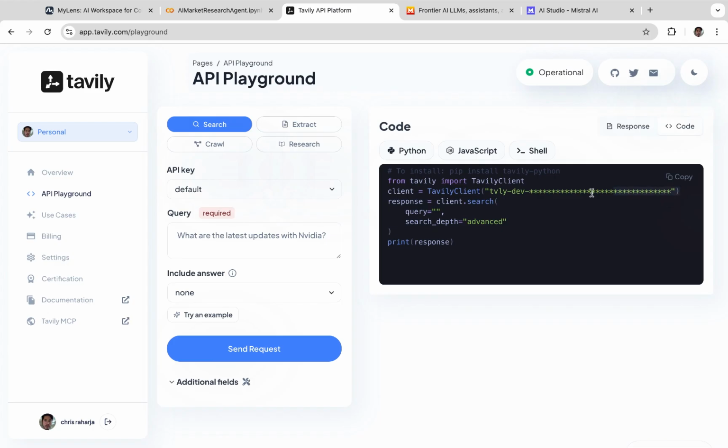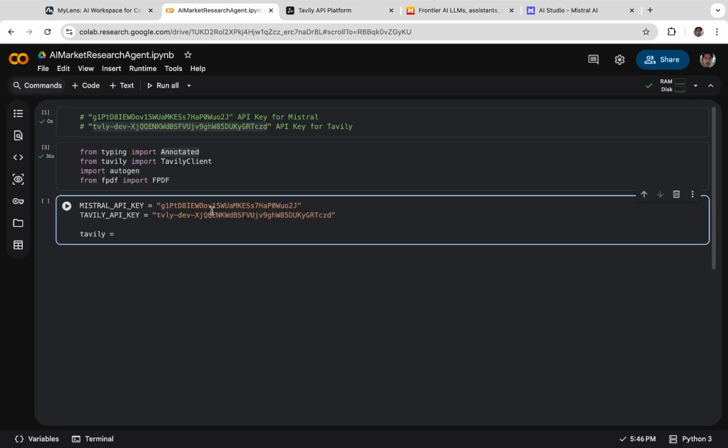So we're going to copy and paste this line, guys. And let's put it here. And we're going to set the API key to TAVILY_API_KEY. So I'm going to remove this and put TAVILY_API_KEY inside the parentheses.